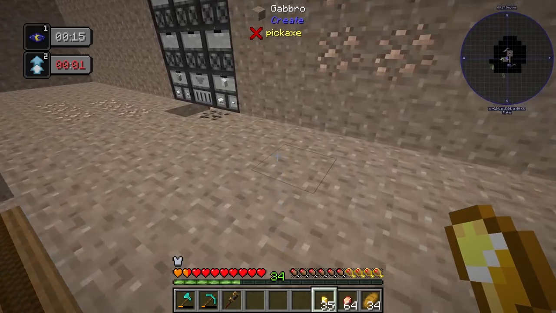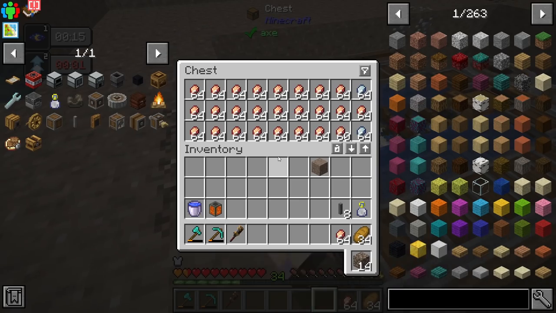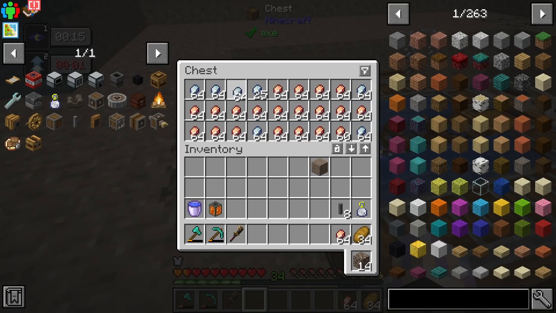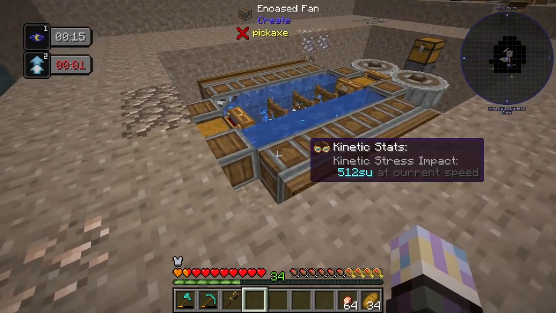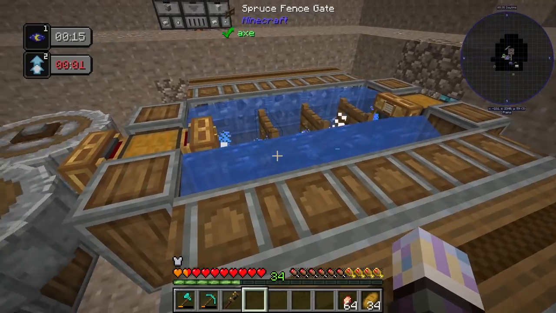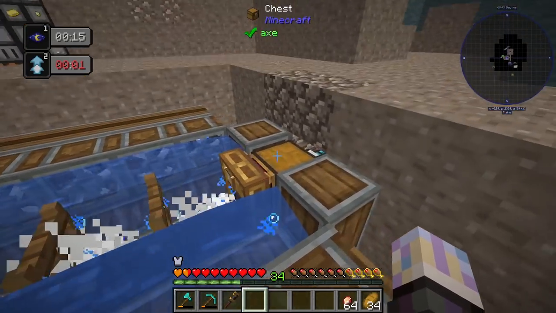So I've gone ahead and got this hooked up to a drawer wall, which is not too bad. I'm just kind of filtering it manually right now. So as they come to the chest here, I'm just filtering them out because I wanted to make sure I kind of catch everything and make sure everything's kind of organized. Like that osmium. Let's go ahead and do that right there. Awesome. And yeah, it's working really good, actually. It works pretty fast. For something that takes no power, it's actually quite quick. It's not too bad at all, and it's pretty sweet.